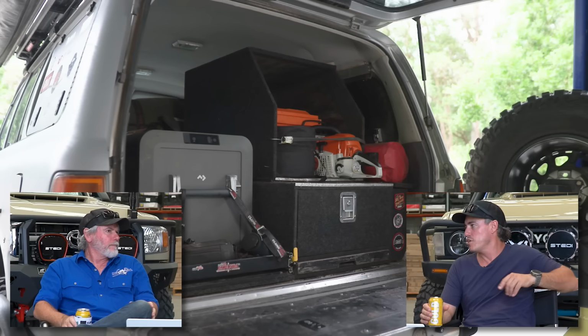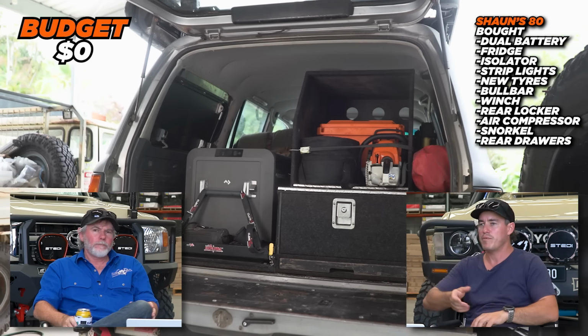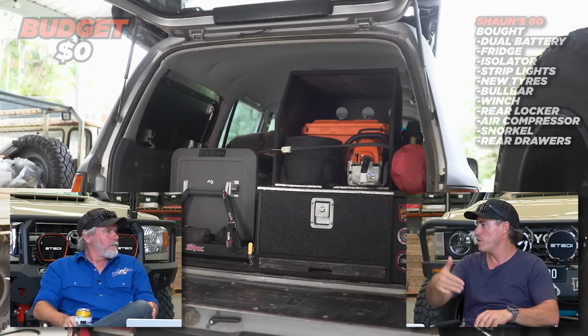A lot of weight in the rear. No, I would get a drawer system. Yeah, some sort of storage system. Exactly right, and it's going to be basic. It's going to have a fridge slide, and I'm going to have maybe 1 or 2 drawers beside that so I can keep all my gear. Yep. And then the end result is a vehicle I can take just about anywhere and camp in absolute comfort.